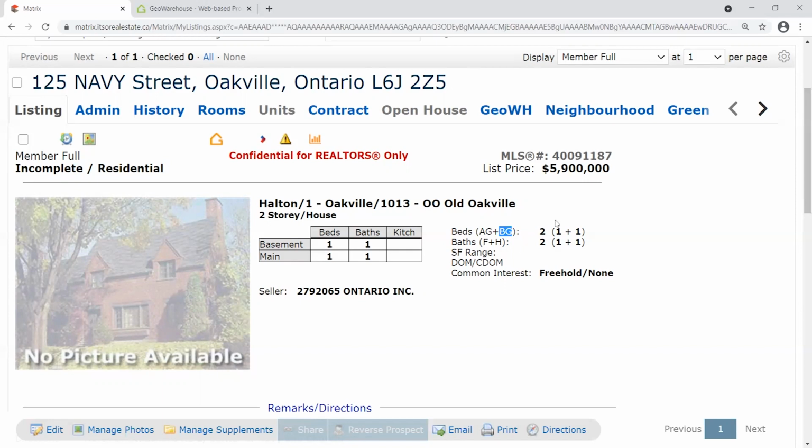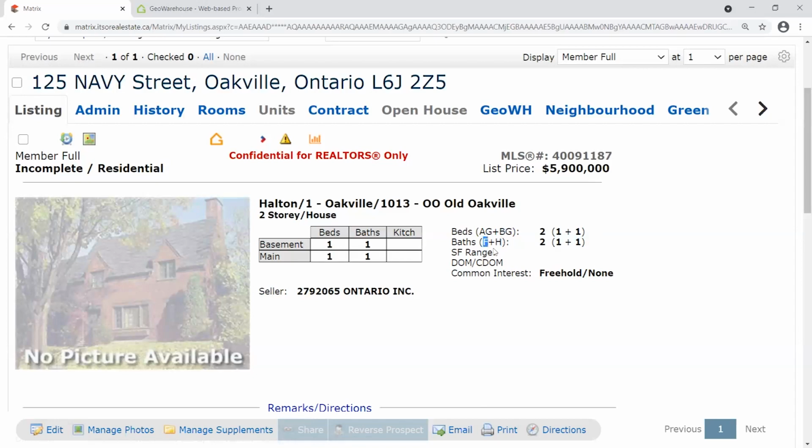Okay, this isn't meant to be a den on our system. That's the reality. Okay, some boards, I think on OMDREB, I've heard other members say that a +1 is a den. That's not the case on ITSO Real Estate. Okay, above grade, below grade, and you can see the ones for the bathrooms, pretty specific as well. We have 2 bathrooms and we have a 1 plus 1. Okay, so 1 full bath, 1 half bath.